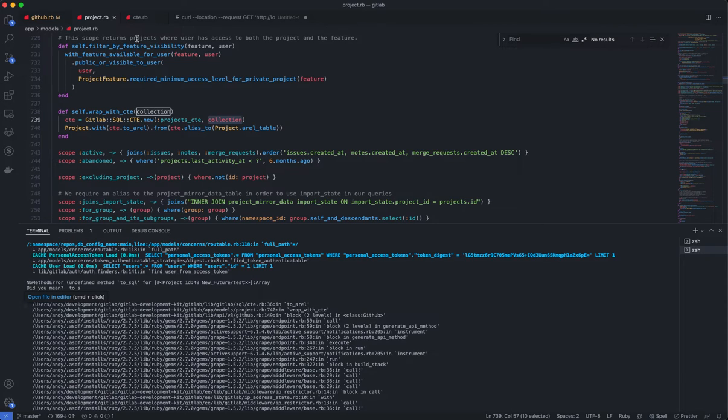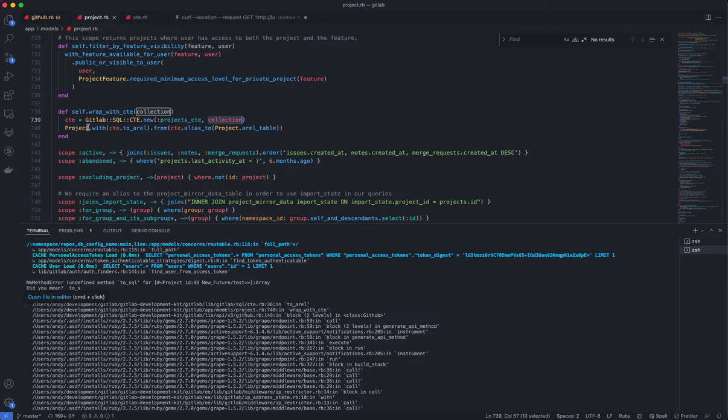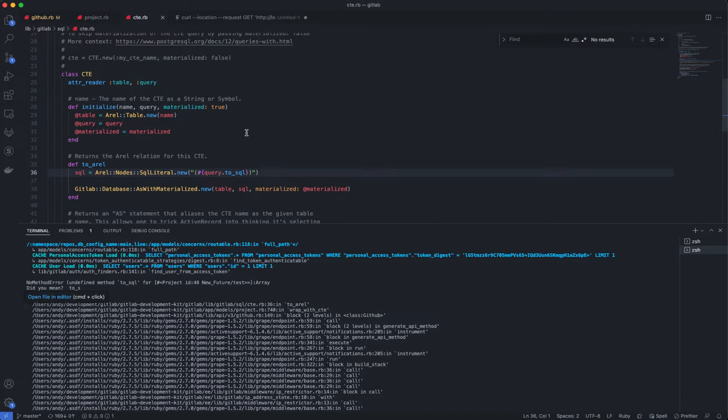So basically, the projects we define here get passed into this method, and this method creates a CTE here. This is projects, and then it fails here. So it seems like we somehow changed the type of projects because it doesn't have this to SQL thing here.